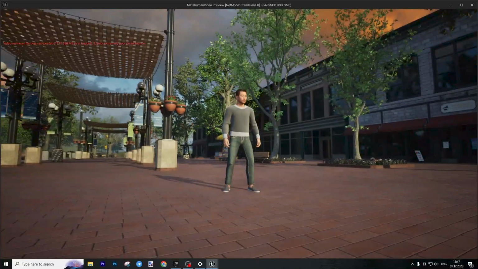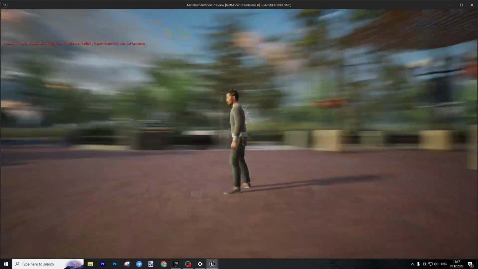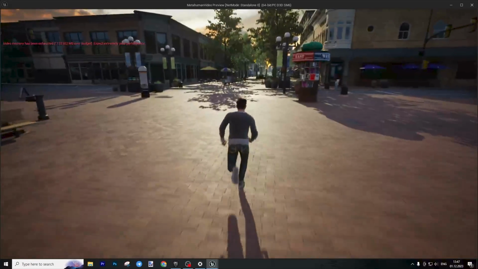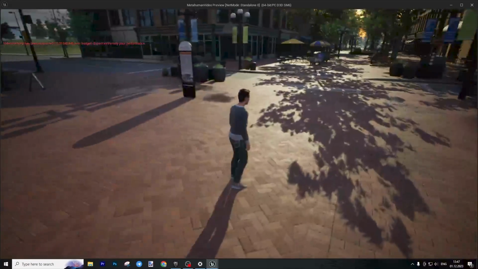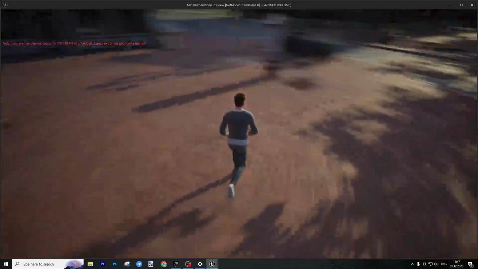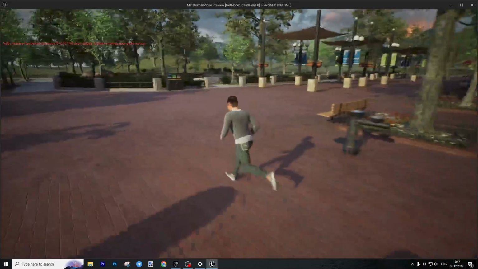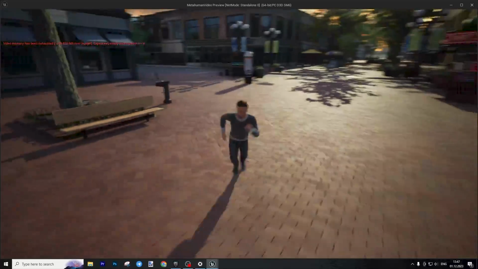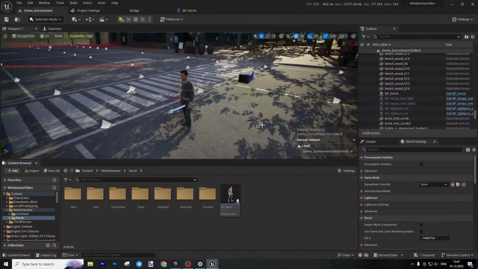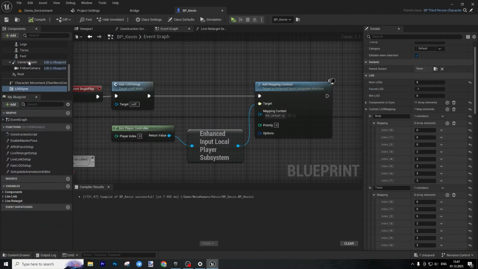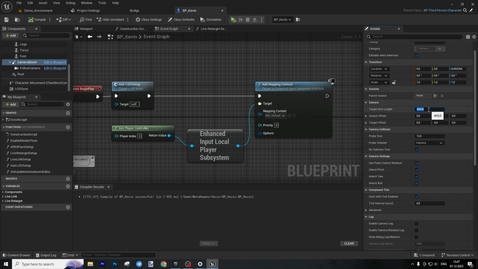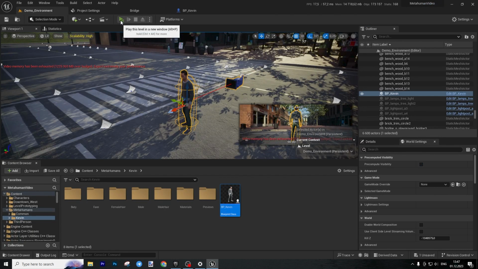Especially when you have this type of environment. You can see this environment is pretty heavy for performance, and you can see even this warning because there is a lot of stuff going on, and the character is also a heavy hitter for performance. The last thing I need to do is click on camera boom and change this 400 to 280 to make our camera closer to our character so we can see our character better, because currently it is too far.